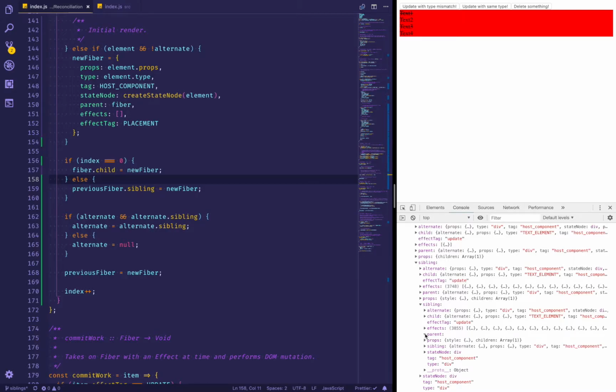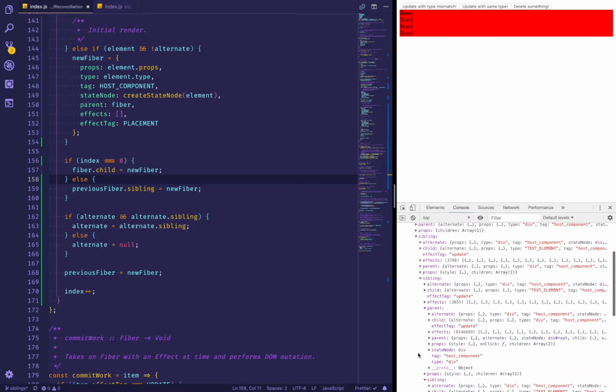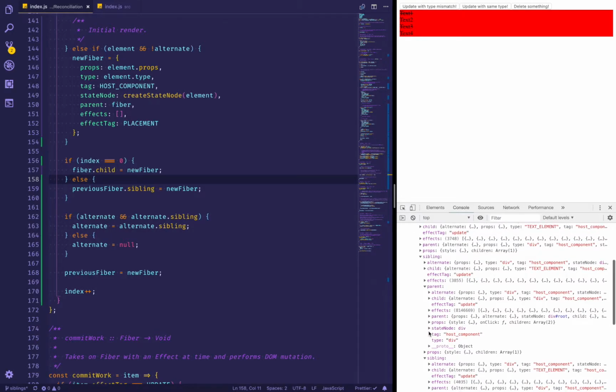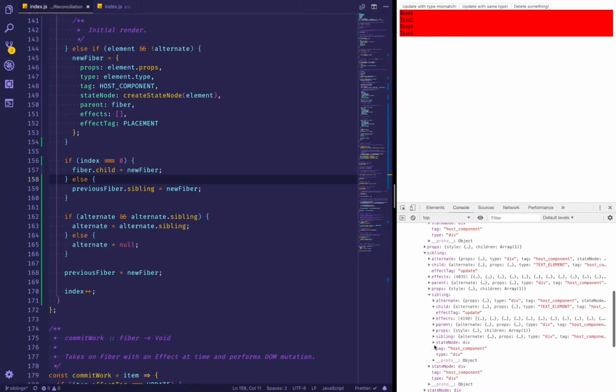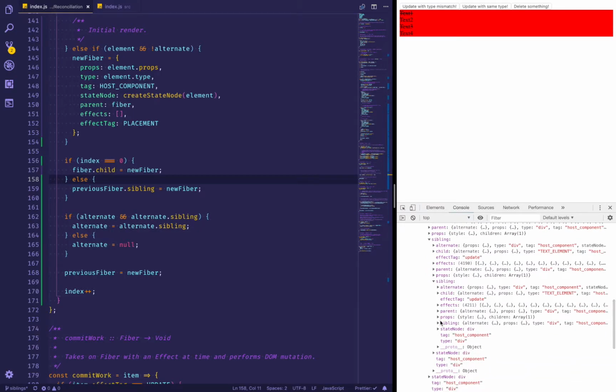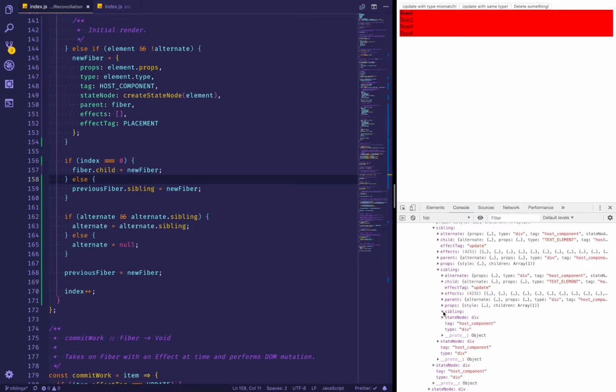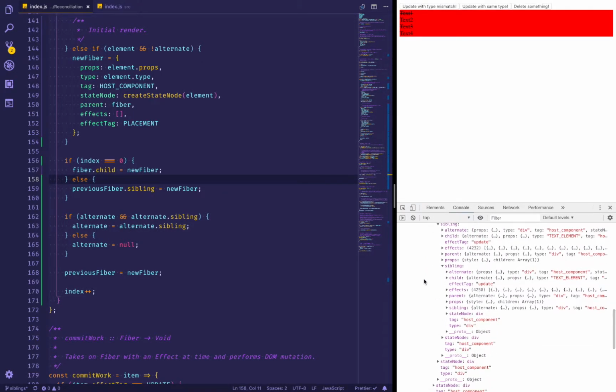Okay, so it has a sibling even though we don't want it to have a sibling, right? We definitely don't have that many siblings. So I think it assigns a sibling even though it does not want it.